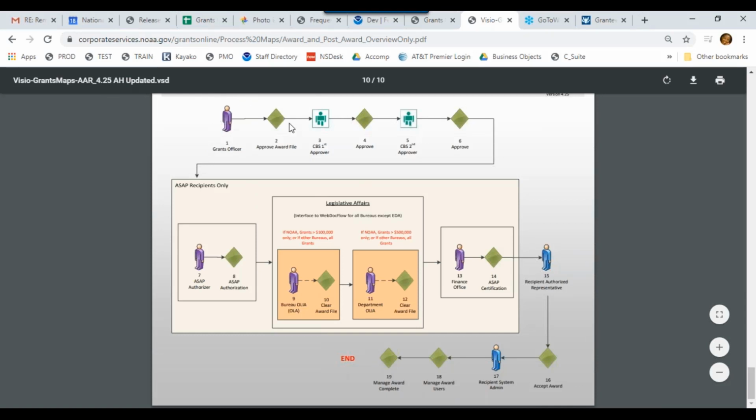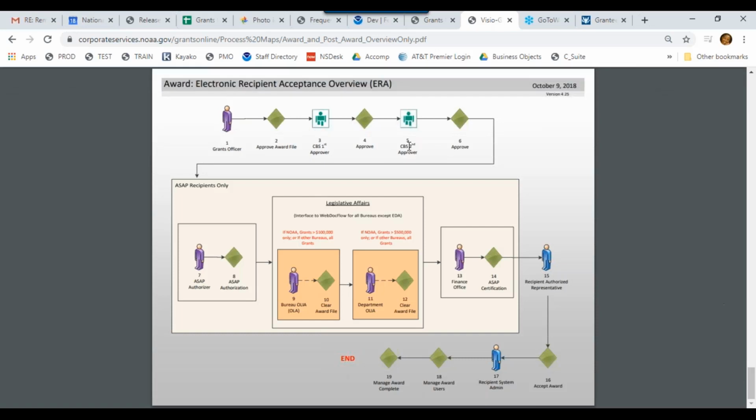Notice after the grants officer approves the award file, it goes through a couple of steps here. It says CBS first approver, CBS second approver. That doesn't mean a lot to you, but what's going on is that there's a person in the NOAA Finance office that has to get into the CBS system, Commerce Business Systems. Remember, I told you that we do not automatically move data from our grants file into our financial system.